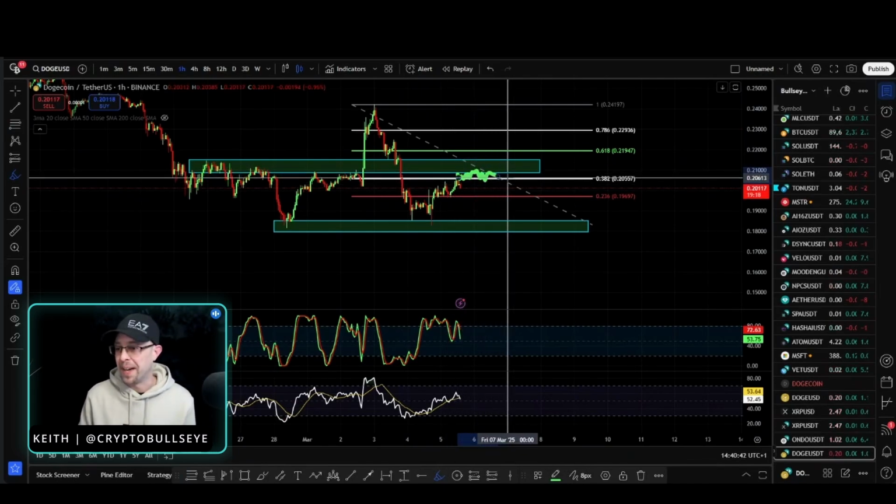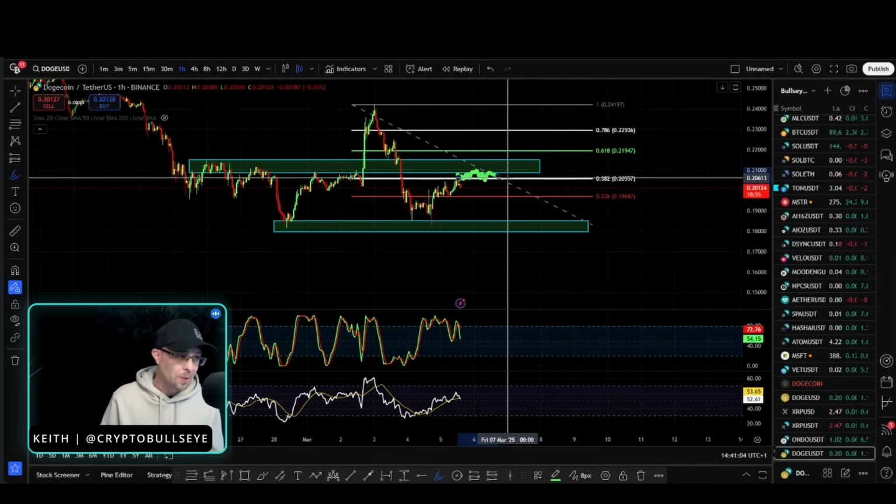It is good when you put hand-in-hand analysis with two different types of metrics. I like to use sometimes fundamentals as well as technicals, or mainly technicals, less so fundamentals, because I haven't got time to research all these projects. There's tens of millions of them out there now at the moment, so I can only go by what the chart tells me. But it's interesting to bring on-chain data as well as my technical analysis, to give me additional complements to see whether that would be a good area.